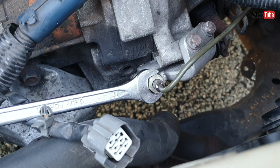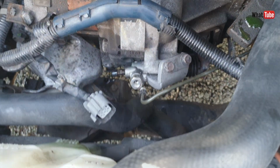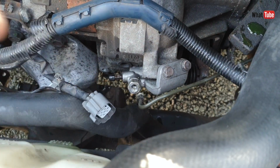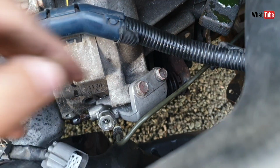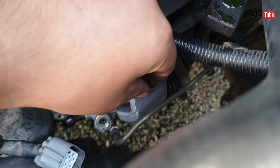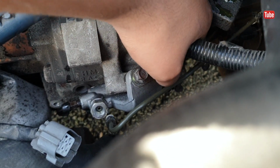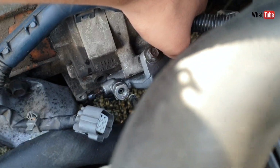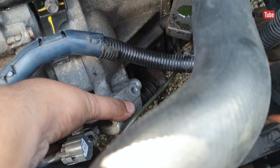By the way, this is a Honda, but for most manual cars the process is very similar. The location may be different, the attachment may be different, but the process is similar. And it's not a difficult job, it's quite easy in most cases. There we go, removed. Just pull out.